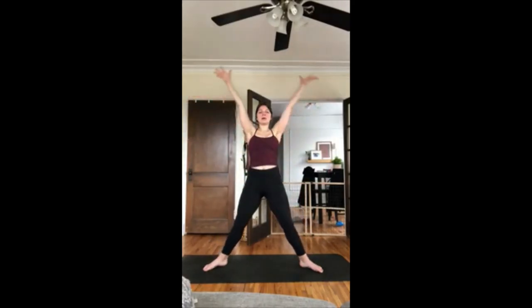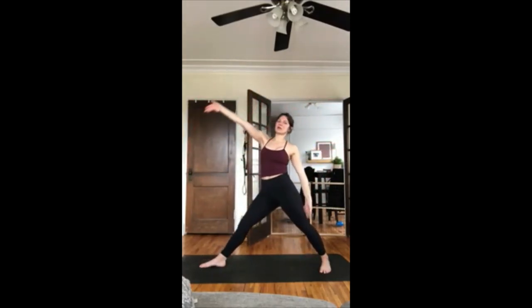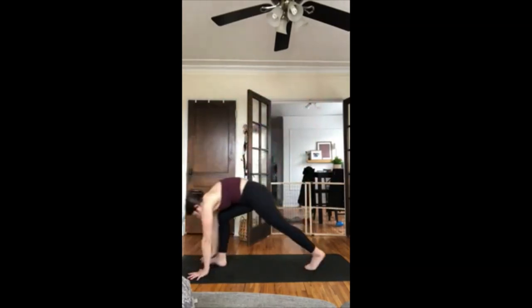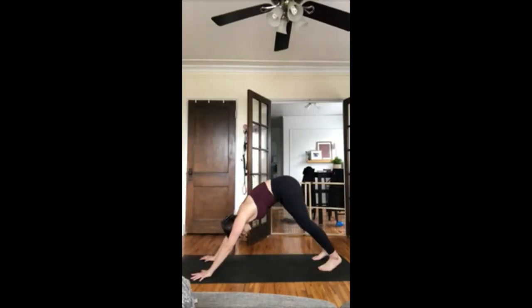Nice job. Inhale, star pose. Exhale, warrior two to the front of the room. Bend your knee. Inhale, reverse triangle. Straighten your front leg. Reach your arm up. Exhale, chaturanga. Plant your hands. Step your feet back. Inhale, upward facing dog. Exhale, downward facing dog. Take up two breaths together.